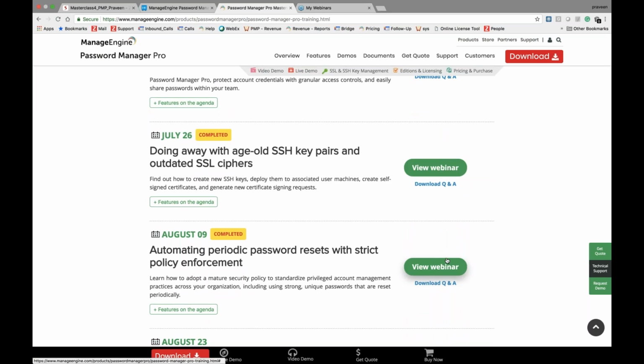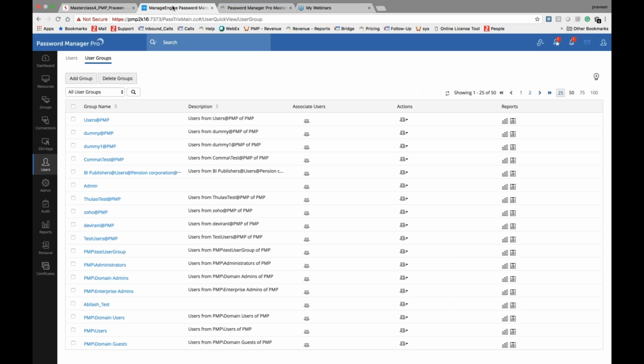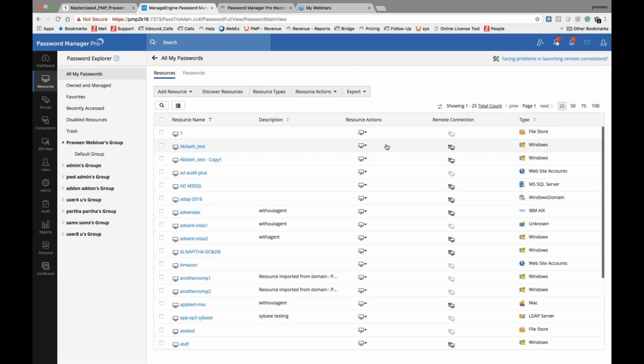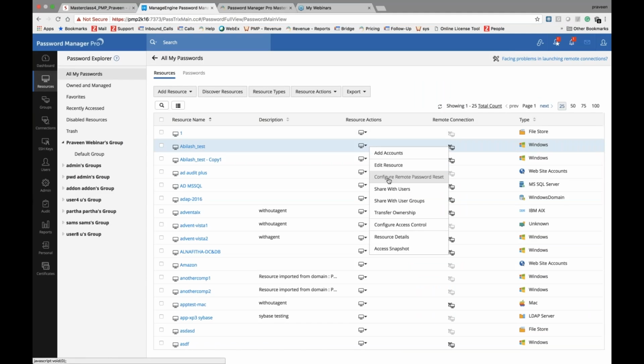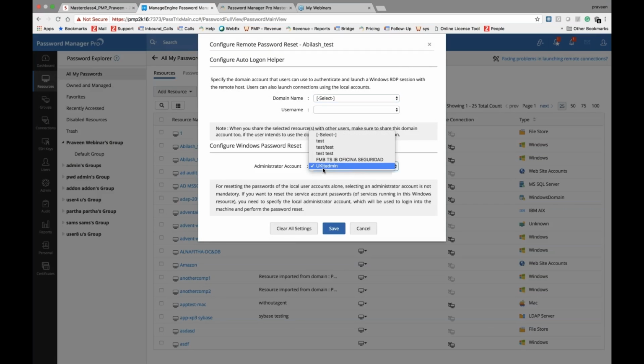Just to give you an overview, if it is a non-domain member server, you can go to configure remote password reset and select an administrator account here. One administrator account should be added, using which we connect to that box and discover all the accounts as well as manage all those accounts.